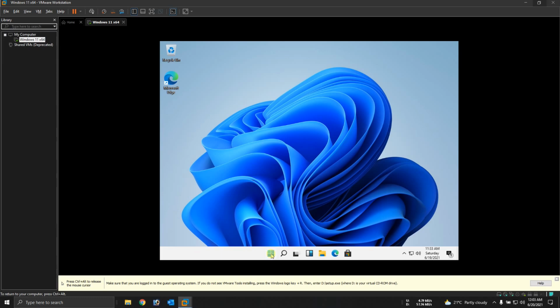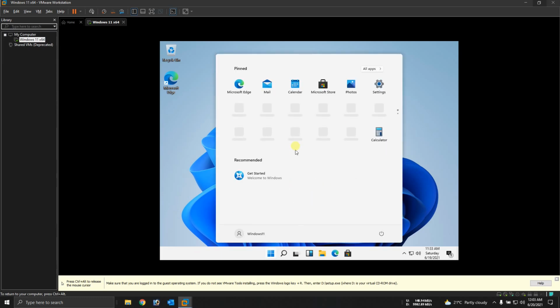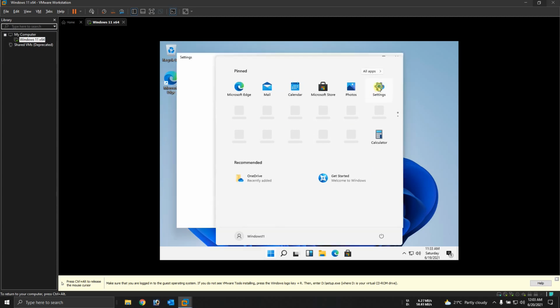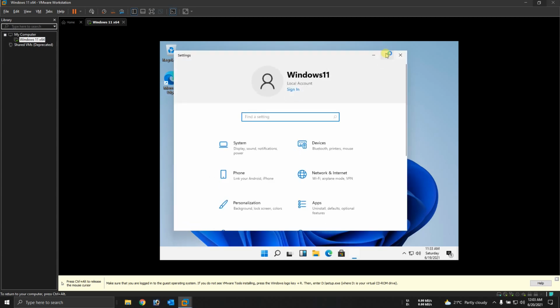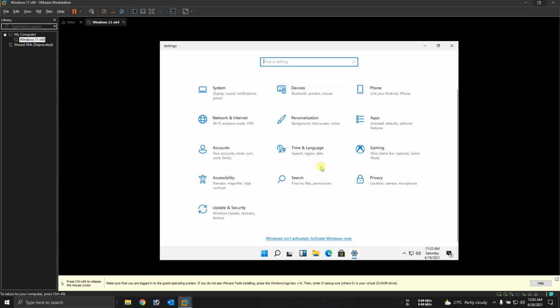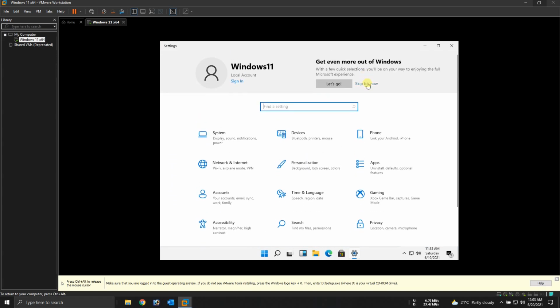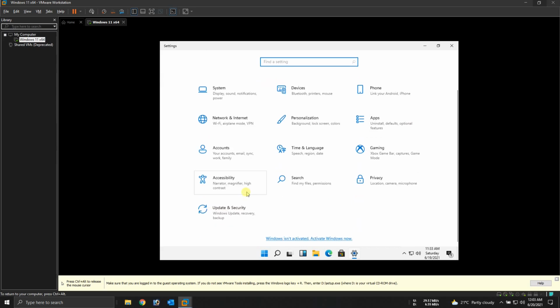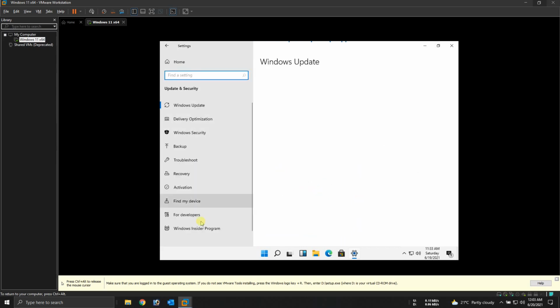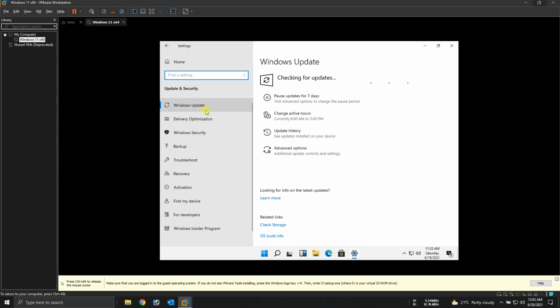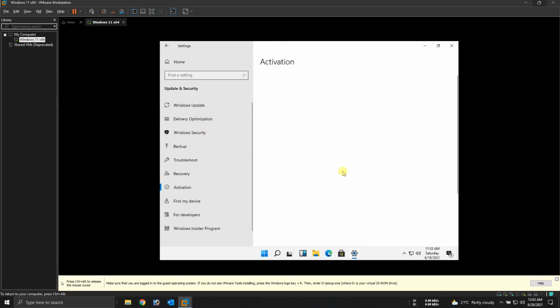Nice UI, they have rebuilt the UI entirely. Let's go to settings and check out Windows 11. Windows security, I think this Windows is not activated, so I will give one more video on how to activate this.